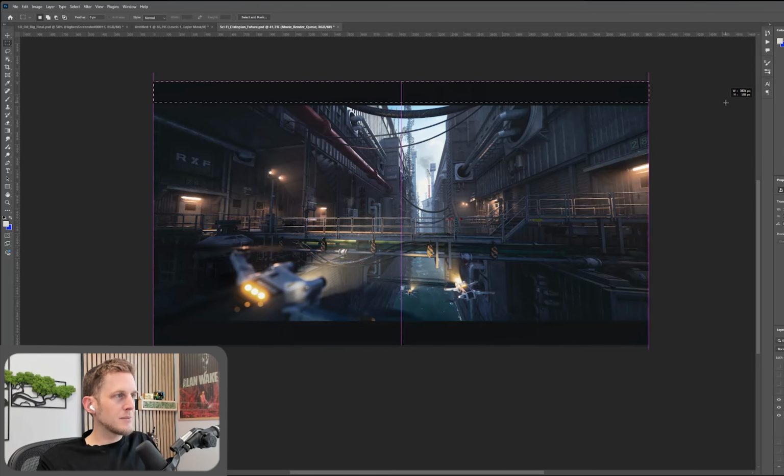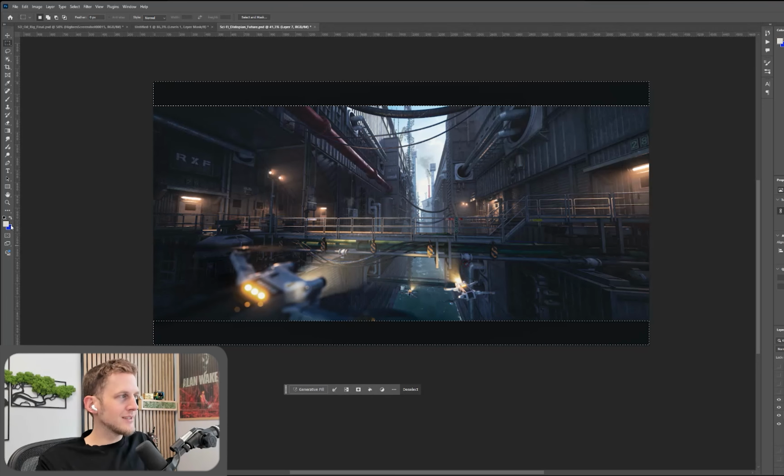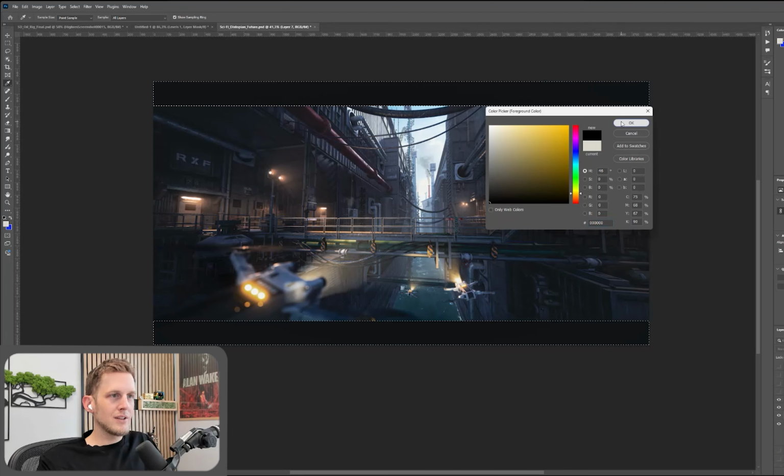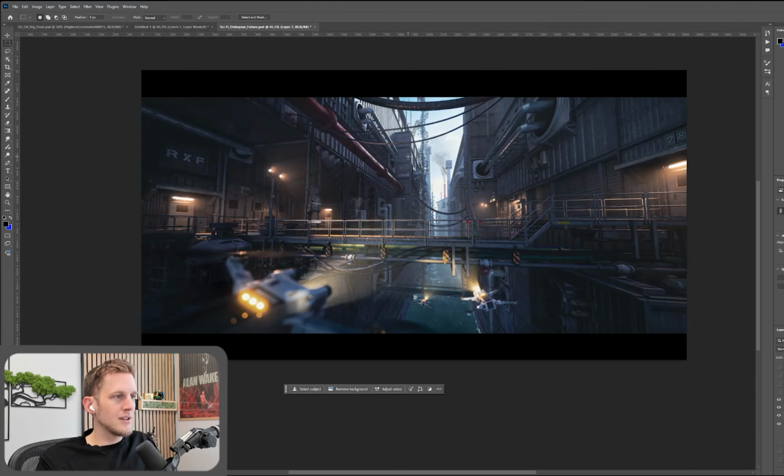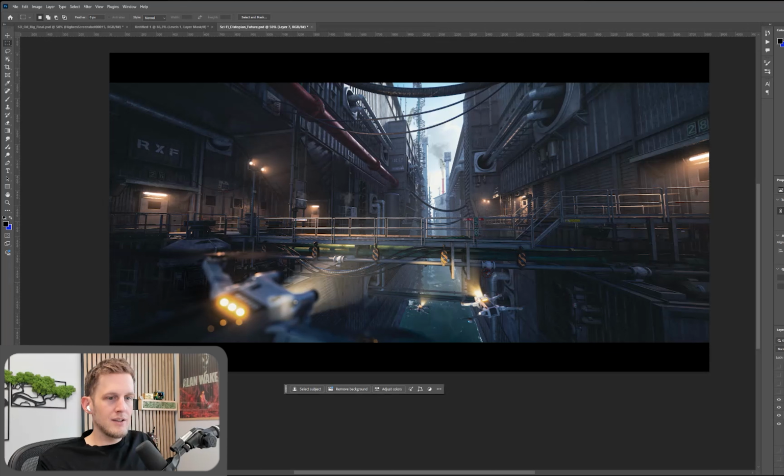I'm going to put those black bars back at the top and bottom, and I'm not being super accurate or specific in this case, just for the purposes of this tutorial. If you want, you can always again do that same sort of glow effect. If you're feeling like you don't quite have enough atmosphere yet, we can just select the bright part of the sky here, create a new layer, and then just find the general area that the light is coming from.